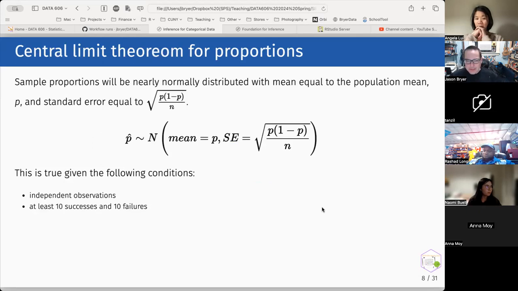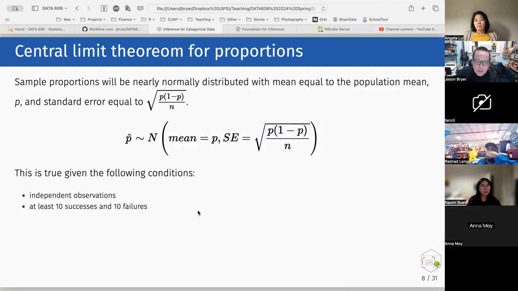And here's the central limit theorem again. It's essentially the same. What we're saying is as our sample size is larger, the distribution of proportions, given all those random samples, is going to approximate the normal distribution. So the proportion of samples is going to approximate the normal distribution. The mean is the proportion. And the standard deviation of that distribution, which we're going to call the standard error, is given by this formula.